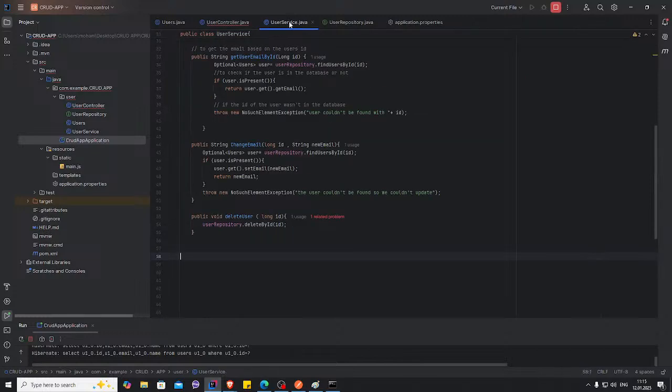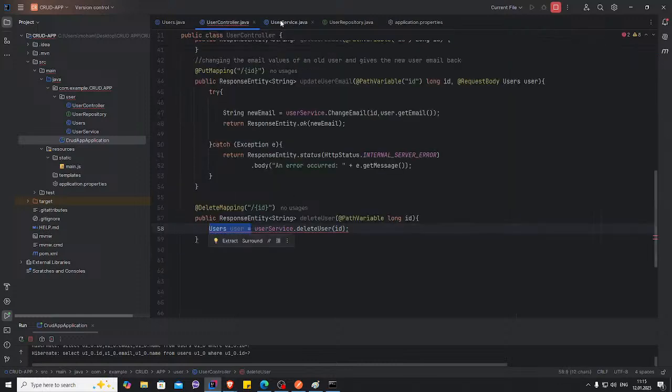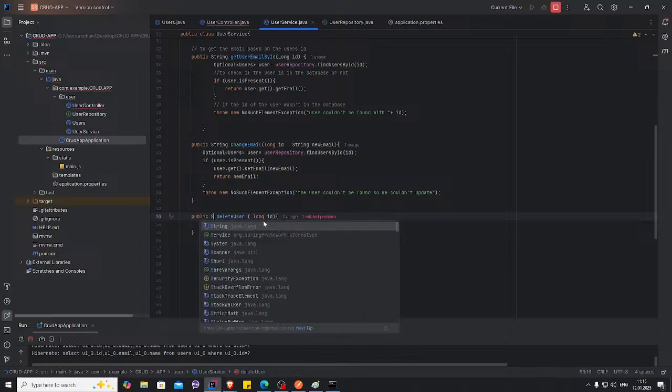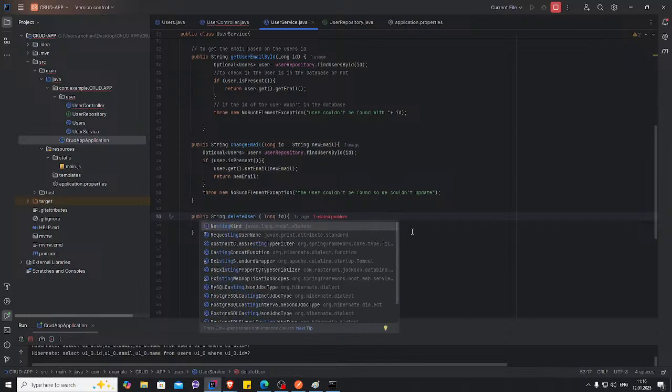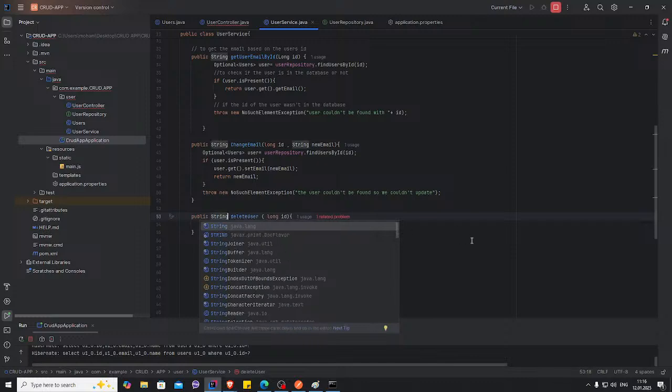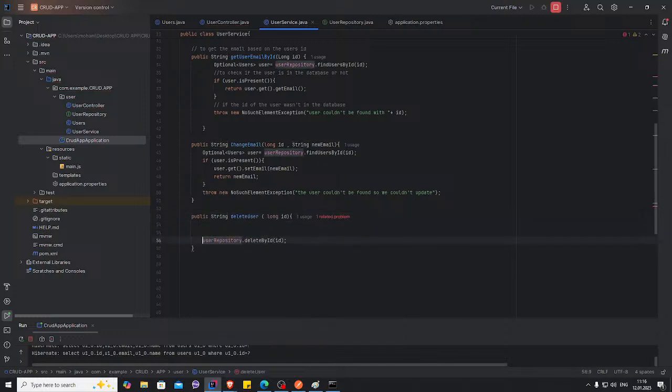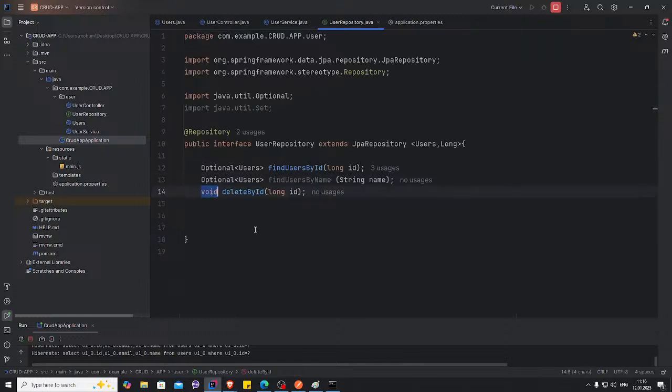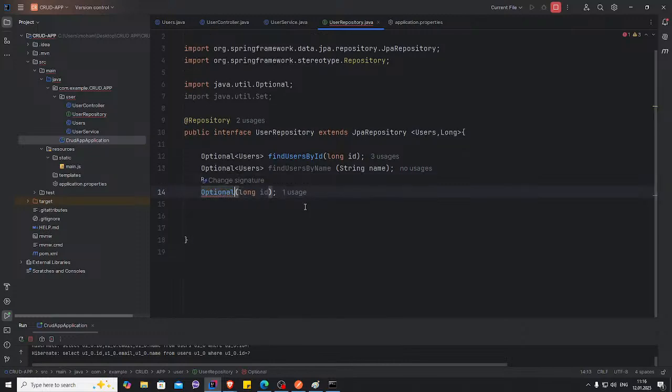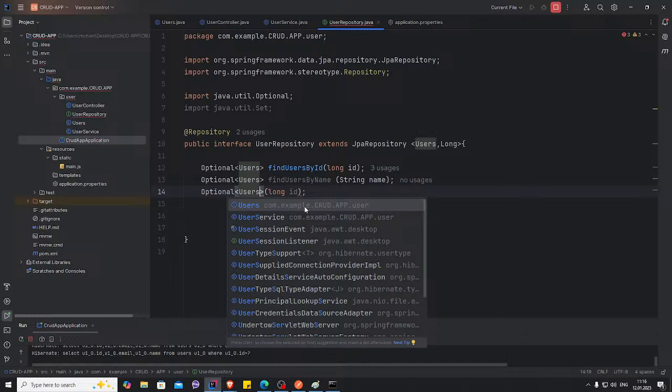It doesn't give any return to begin with. And what type of return do we expect here? We just want a string. So okay, we can do it as a string. And we can make it an if statement. And we say here we get optional users.